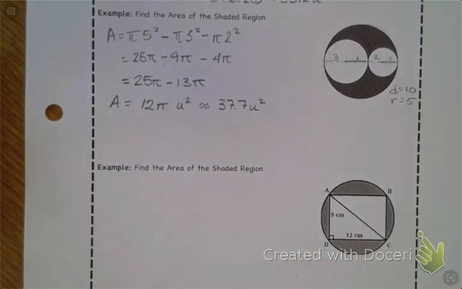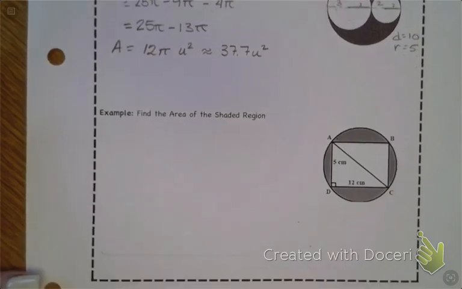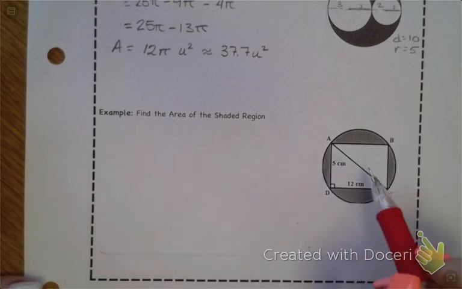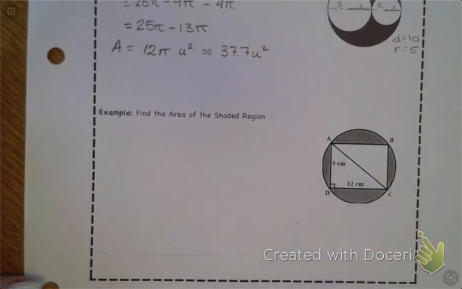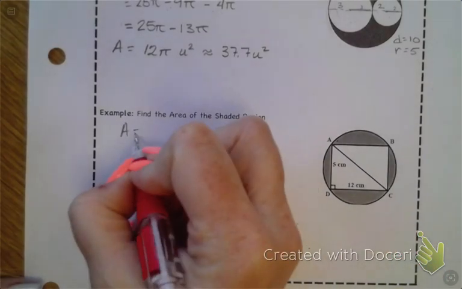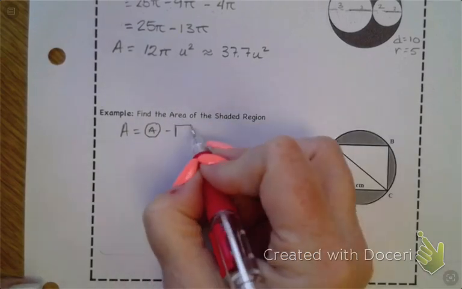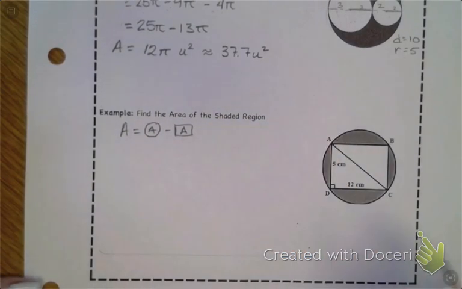So we're just doing our subtraction again. Okay, so now we have find the area of the shaded region again, and we're going to shade here on your paper. It looks like it was shaded there in the PowerPoint. So we're going to have the area equals the circle area minus the rectangle area. So just a little diagram to see what we're going to do.